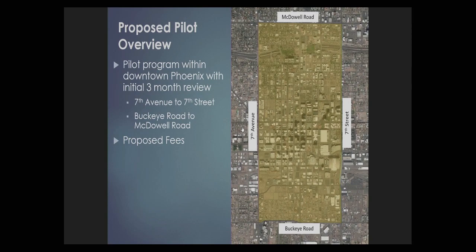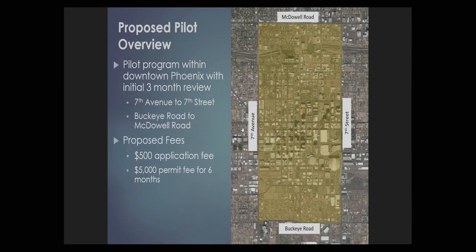So the proposed fees are intended to recover the costs of administering the program and will be evaluated during the pilot. So the intent is not to necessarily make money on this program, but really to make sure we're capturing all the costs so there is zero cost for administering the program to Phoenix residents. The fees include a $500 application fee, a $5,000 permit fee for 6 months, a 10-cent surcharge fee per ride, and so every time somebody initiates a ride in Phoenix, there will be a 10-cent surcharge that comes back to Phoenix. In addition, a $80 relocation fee.